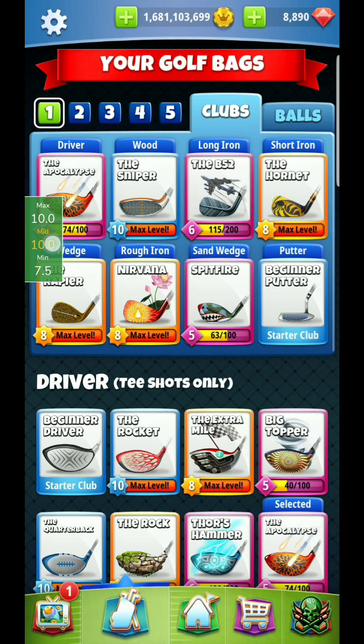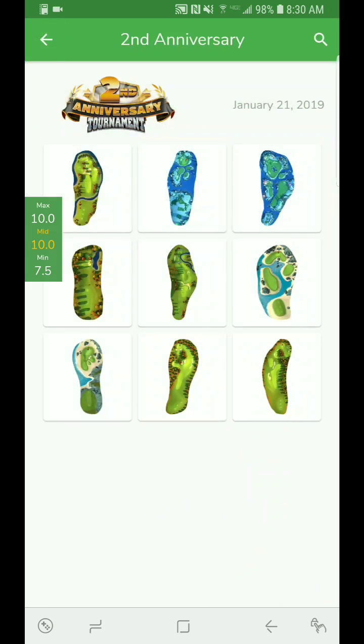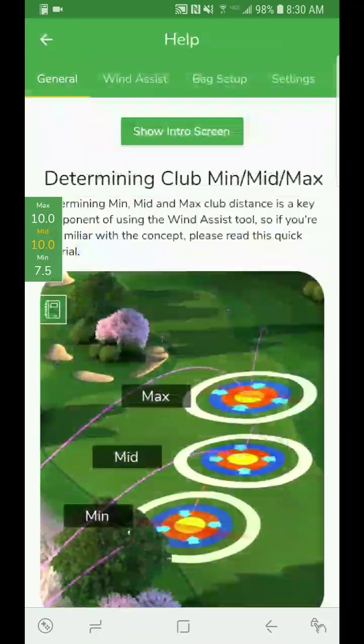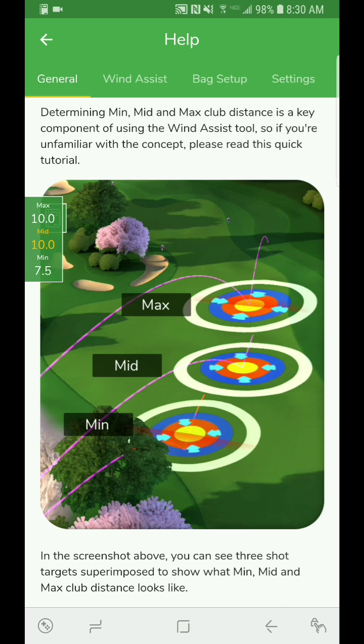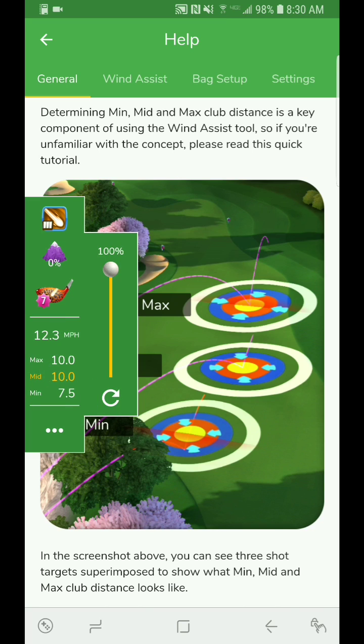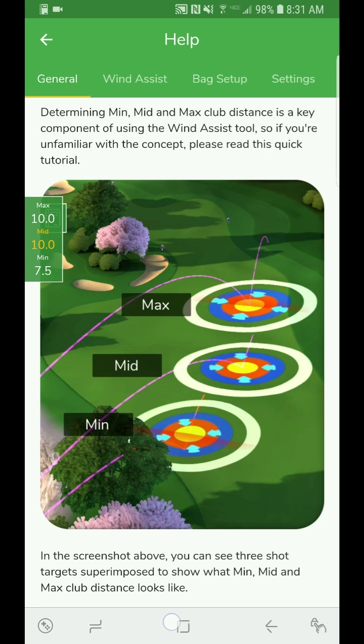If I was to go to the app, which I'm going to do by holding that down, I'm just going to show you real quick in the help section. Here's min, here's max, and this correlates to this range. 100% is max, and this is min. So I just want to make that distinction, and you're just trying to guess where you're trying to put this thing inside that range. And what's always going to be more important is where you're adjusting to, not where the shot sets up. So wherever you're pulling the target to, that's the distance you use every time.